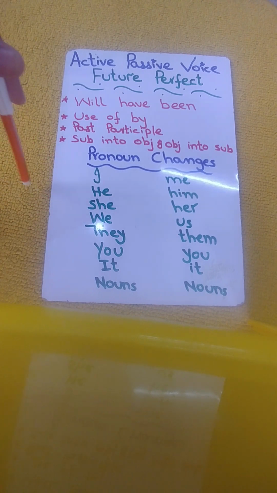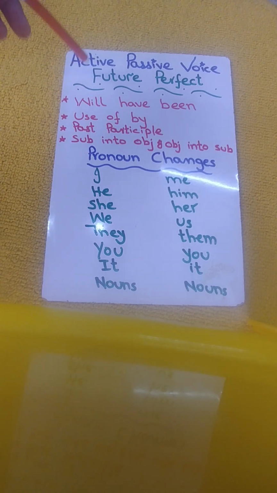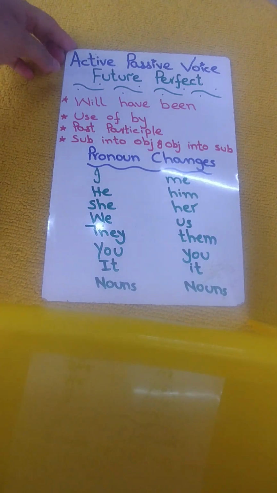Okay. And today I will explain to you the interrogative form of future perfect tense, the passive voice of future perfect tense, interrogative form. In interrogative form, we use the helping verb in the beginning of the sentence. And at the end of the sentence, we will put the question mark. Now I will explain with the help of examples.